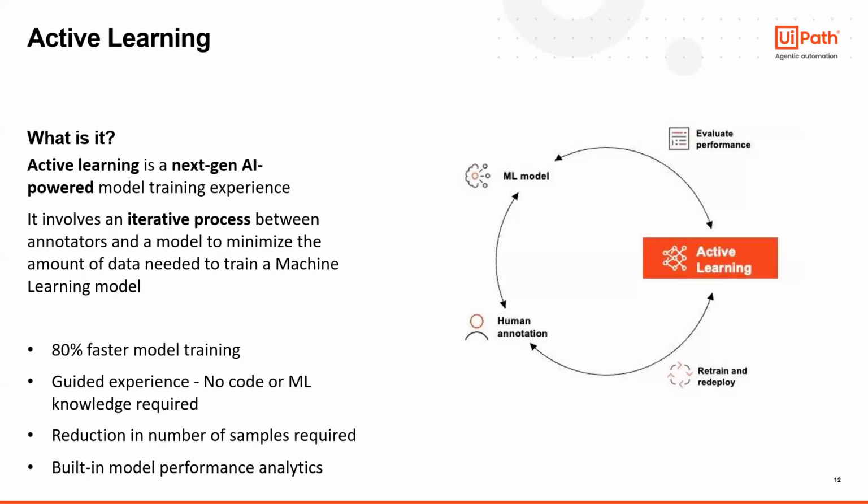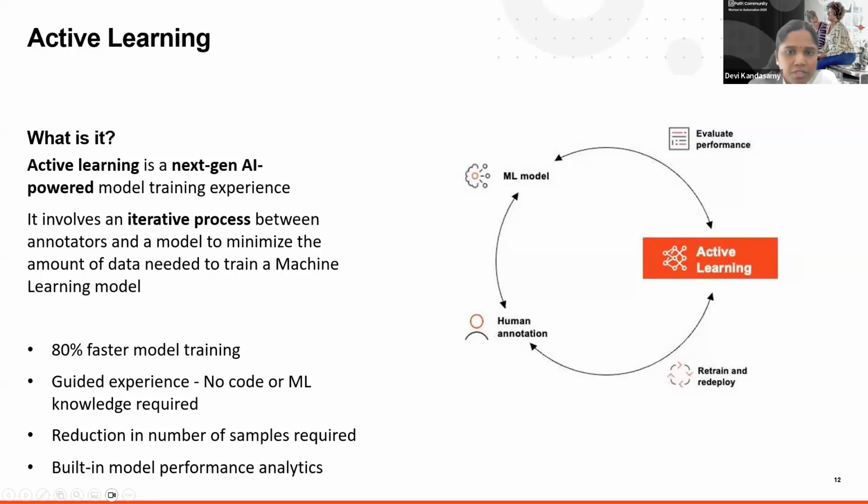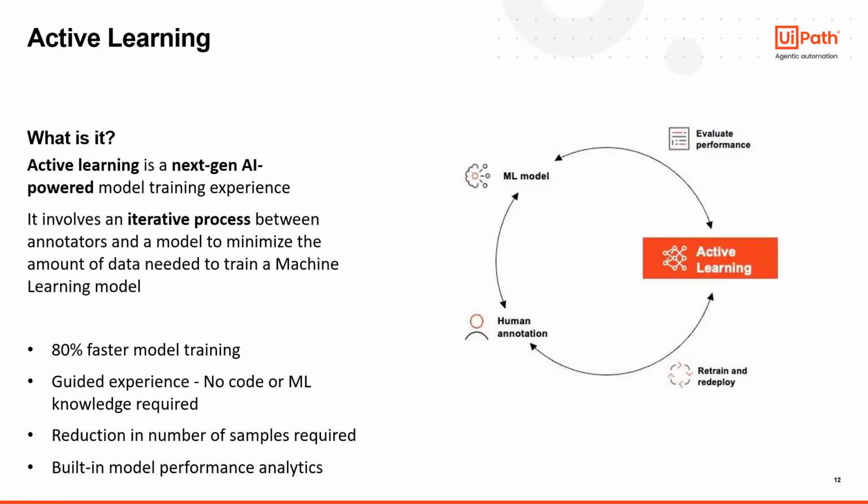There's the old way we did AI Center, and AI Center is changing. I think that'd be good to address because that's going to be a change that's coming up. So with AI Center, previously we had slower model development and there was no model training guidance available. But with active learning, with modern projects, we have faster model training. So we would cover that in the active learning part.